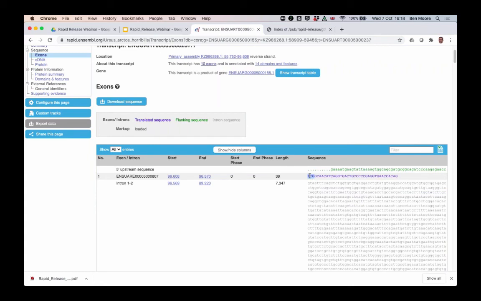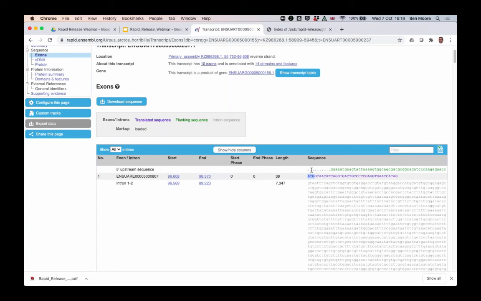So there's no UTR sequence annotated for this transcript. So in fact, the first codon is the transcription start site. And we can see here, just before the first exon sequence, we have this green lettering, which is our flanking sequence. This is the sequence that precedes our start codon.